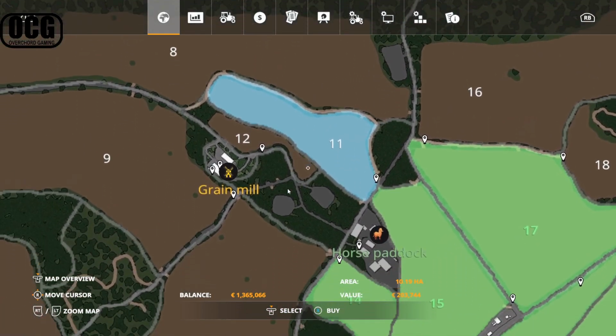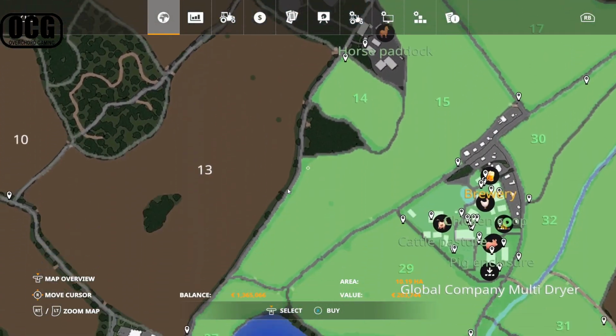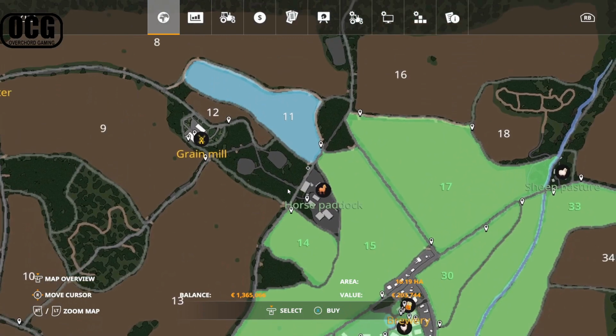We're going to be purchasing this little area. We're going to move our root crops up here. That means we free up field 27 for something else, probably grain. It's closer to the farm. We can move the combines down.